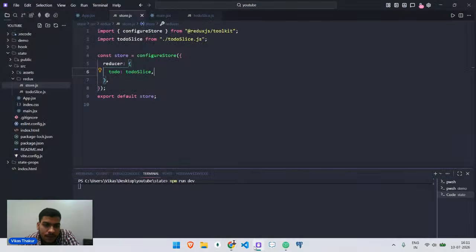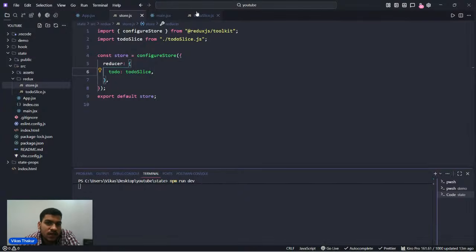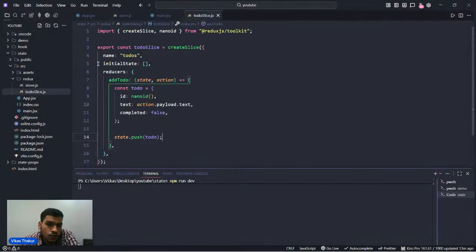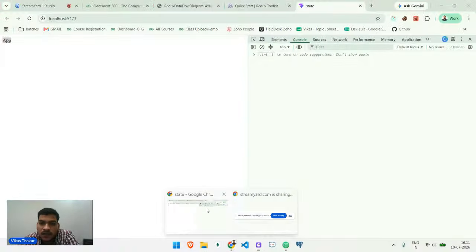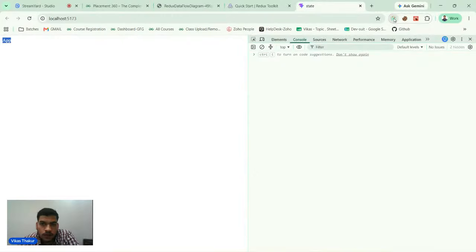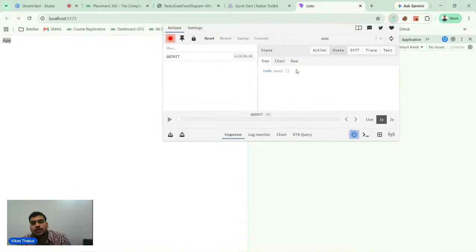Because in my application I have defined the initial state of the todo to be empty. That's why you are seeing the initial state defined as an empty array.